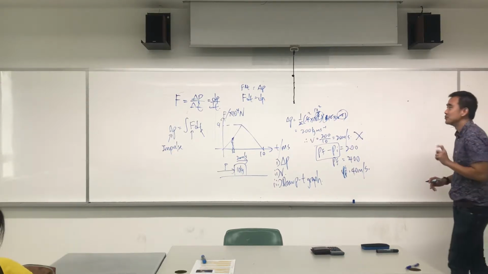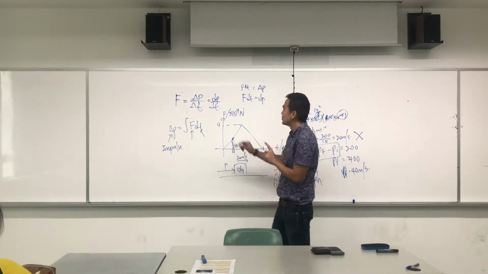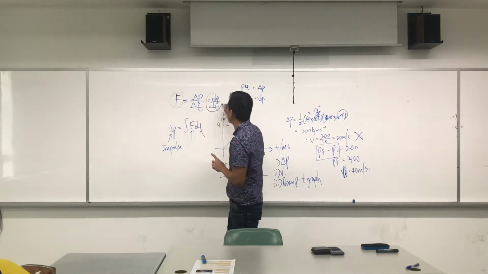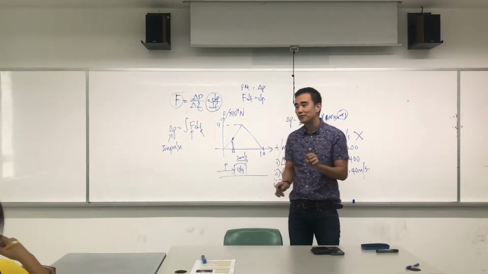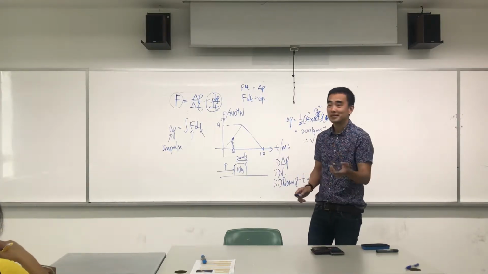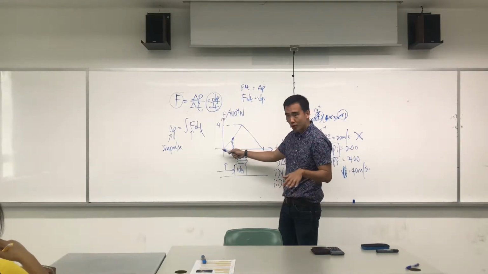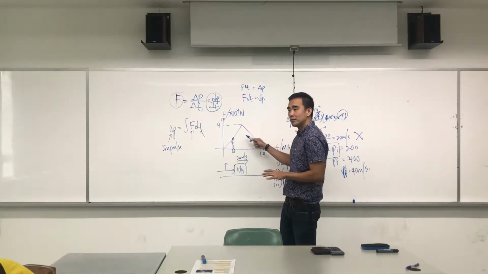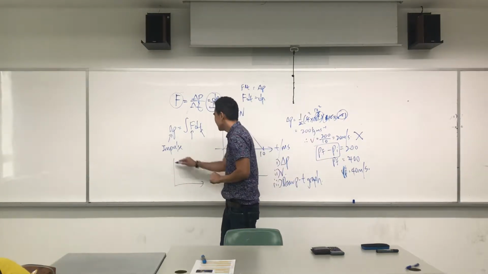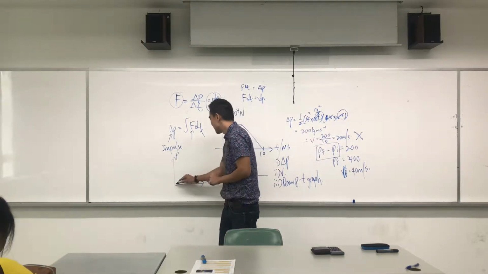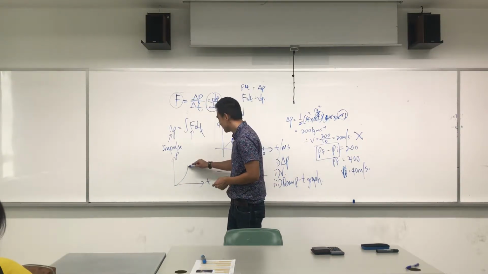To do this, you need to realize that F is dp/dt. So if you look at F equals dp/dt graphically, if I were to draw a momentum against time graph, how do you get F on the graph? The gradient. So if you describe the gradient now, the gradient should increase from 0 to a maximum gradient, then decrease to a minimum gradient. So therefore, the momentum against time graph increases to a maximum gradient and then decreases to a minimum gradient.